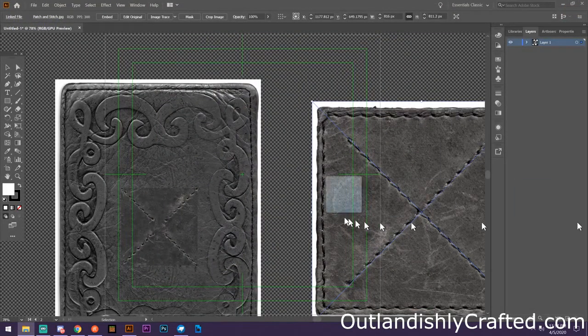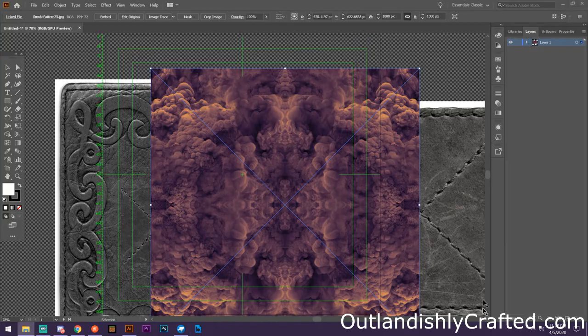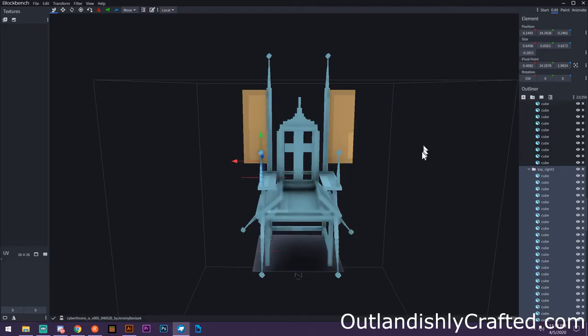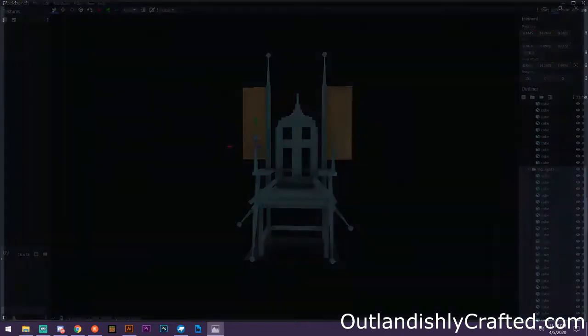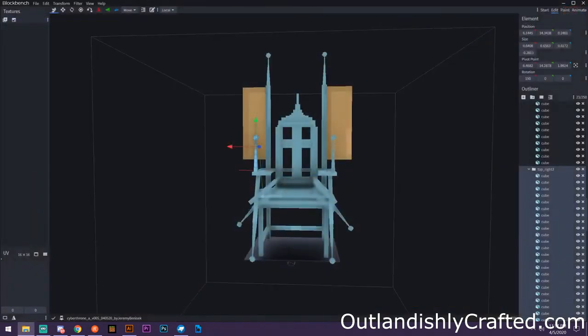So you can see I'm jumping through textures that I like, I'm adding them in, and all I'm doing right now is just throwing them in. And then every once in a while I go back to my model and I'm just trying to think through, okay, well I've got wood legs, do I want to do metal legs? Do I want to do some type of material? What kind of things do I want to do? So you have to think through, well, what is there? What do I want to do? I was looking for some metals. I really was struggling with metals. I need to look up some more metal assets.